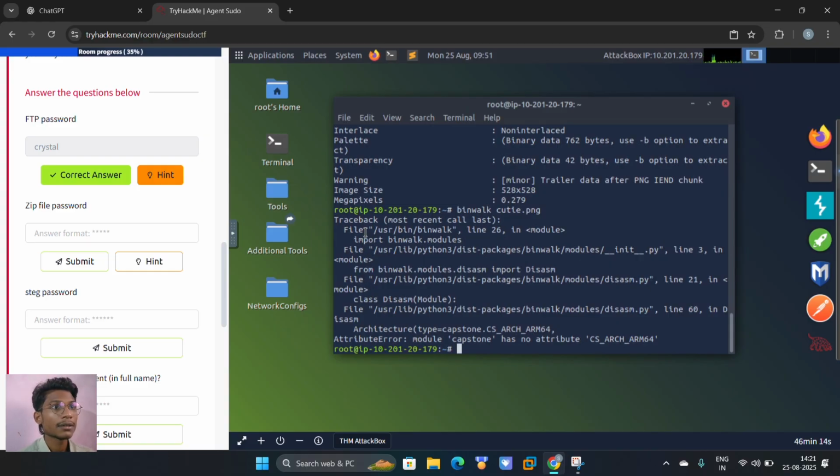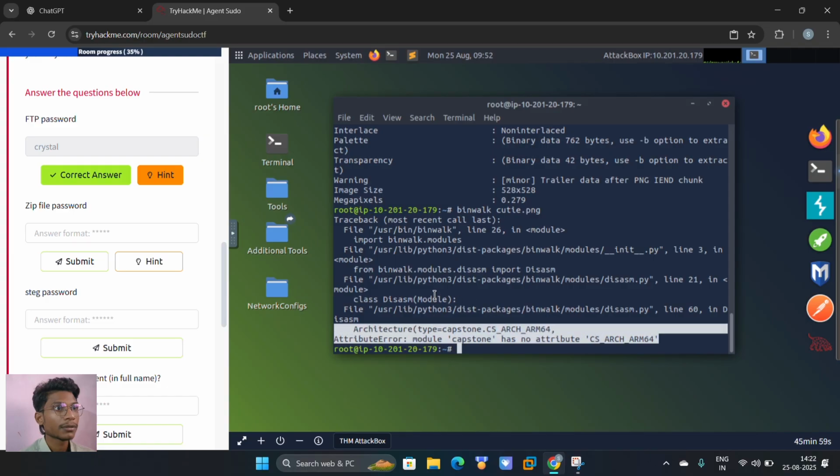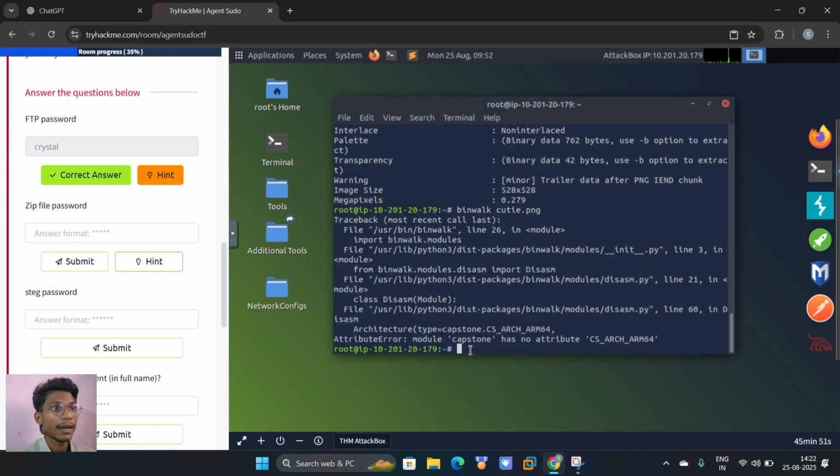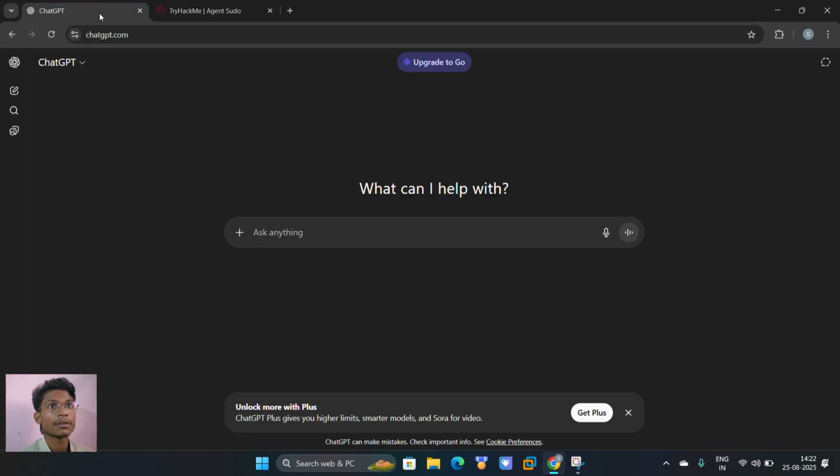So guys, here we got some error, like attribute error: module capstone has no attribute. Okay, so for that we can simply copy this, Ctrl Shift C, and we can find the solution.